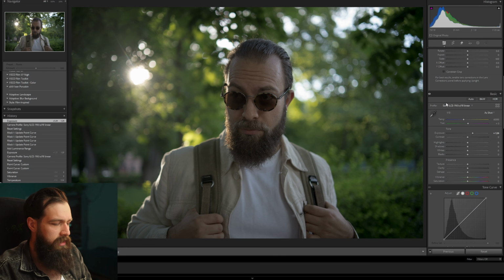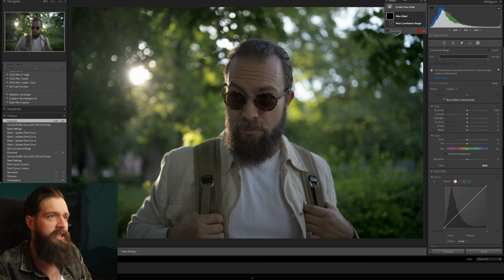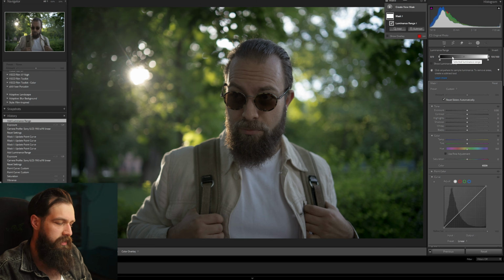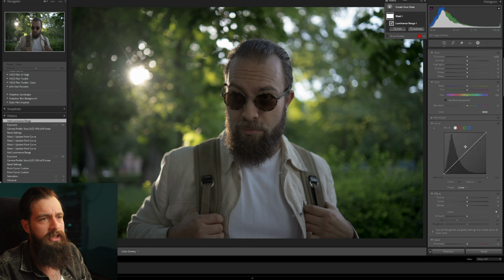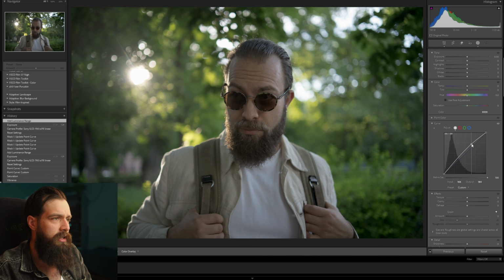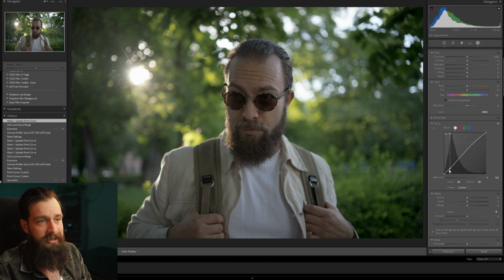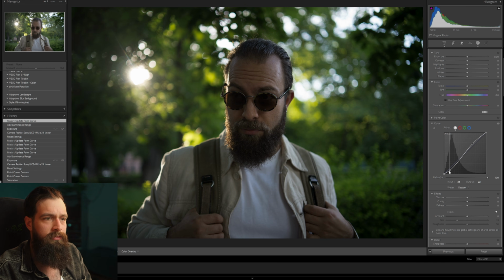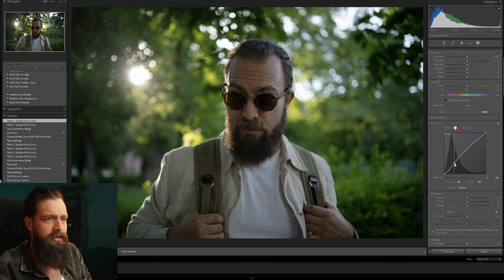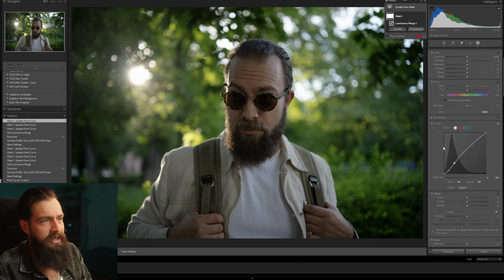And when this is done, I can just apply a new luminance range mask. I just pressed Shift Q there as a shortcut, and I have to click on this luminance range to enable it. And now I can make my own gamma curve where I don't boost the highlights as much, but I can pull down my shadows and get a custom curve that looks something like this.